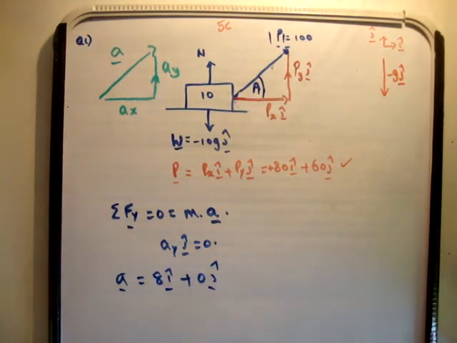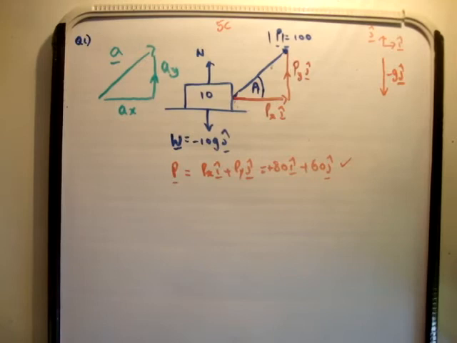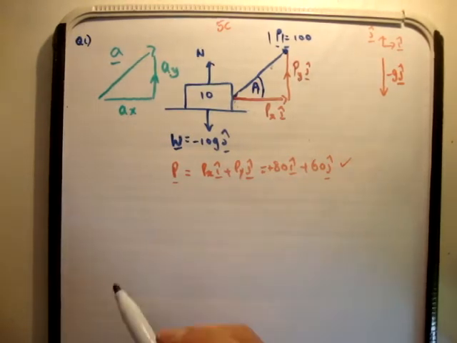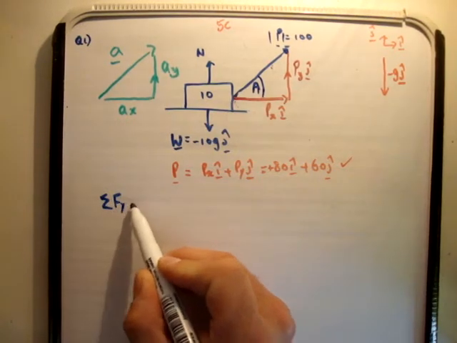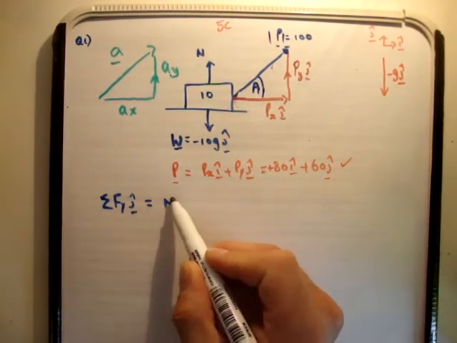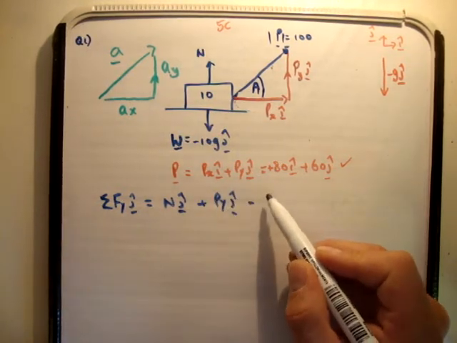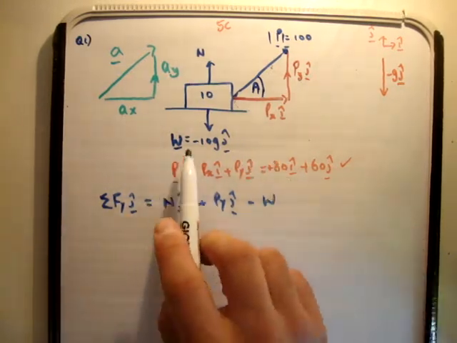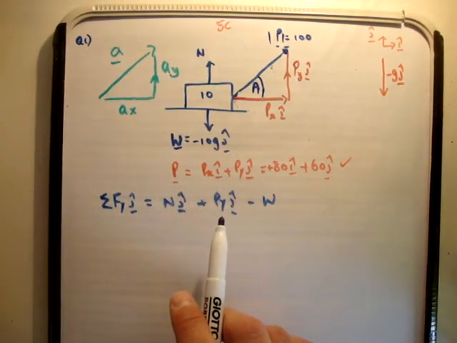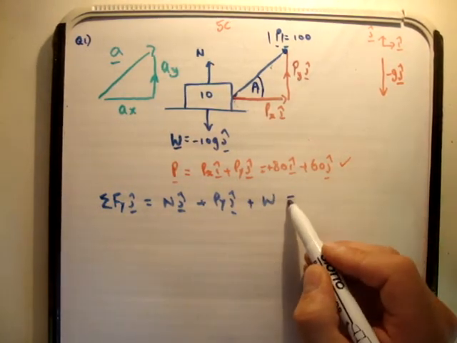That's very important. It took me a while to kind of cut that, mainly because of the way the question is phrased, but that's kind of beside the point. So let's go ahead and apply this new knowledge that the sum of the forces is equal to 0. So the sum of the forces in the y direction are equal to the normal vector plus p sub y minus the weight vector, or I could say plus the weight vector. It doesn't really matter, but in this case, yeah, plus the weight vector, excuse me, that's correct. Alright, and they are equal to 0.